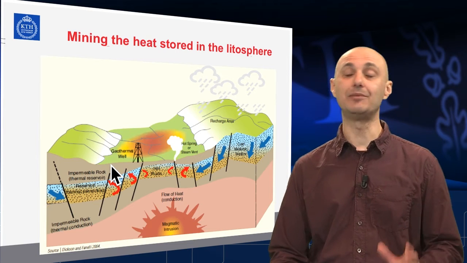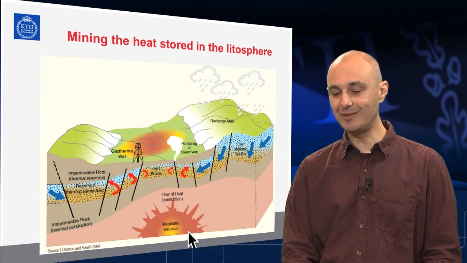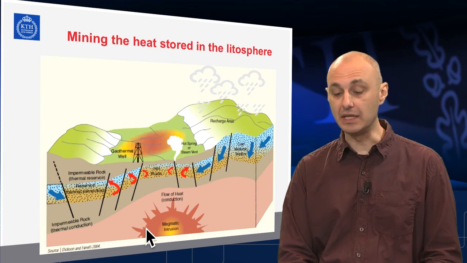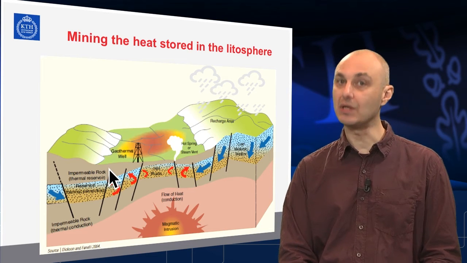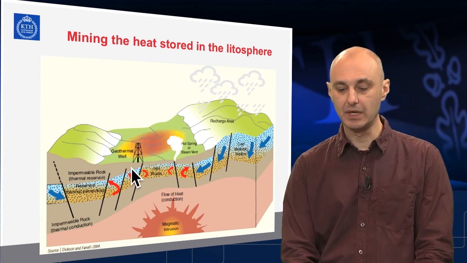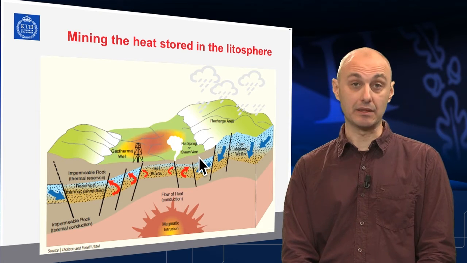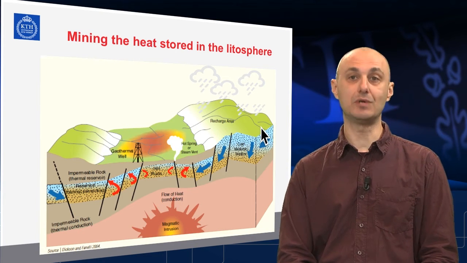We can certainly deplete the reservoir, that is, cool down the rock. We will not deplete the real source of the heat, but if we utilize it too much, we can cool down a specific area, the one that we really reach in order to extract the heat. And again, the way we can most economically extract this heat is to rely on water.